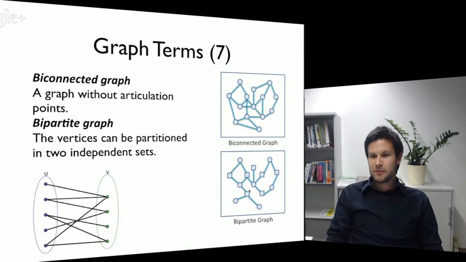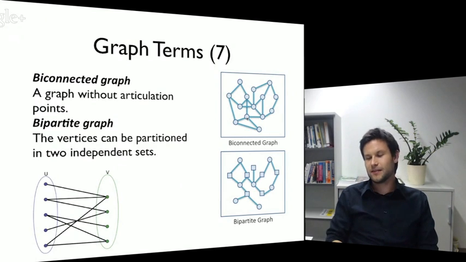Then there's something like a biconnected graph. If you have a graph that does not contain any articulation points, then it's called a biconnected graph. So we could remove any node in this graph without separating it into multiple subgraphs. And this would be important if we would plan, I don't know, a fail-safe computer network. Then, of course, we want to have a situation where we could shut down any of the computers without harming the rest of the network.